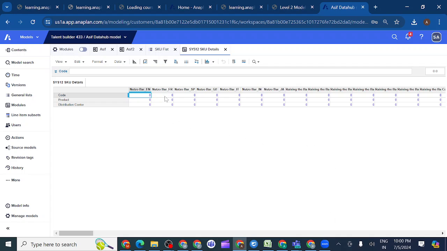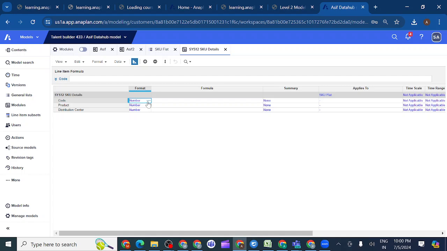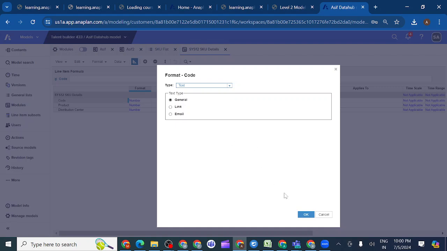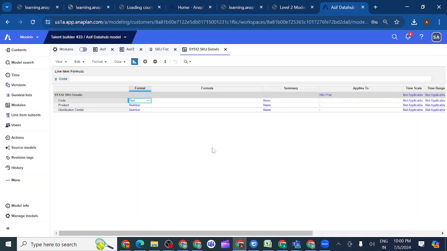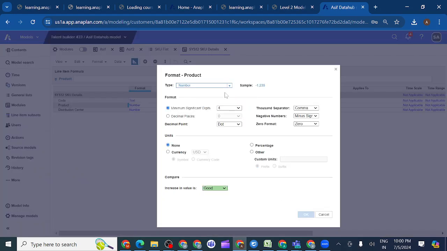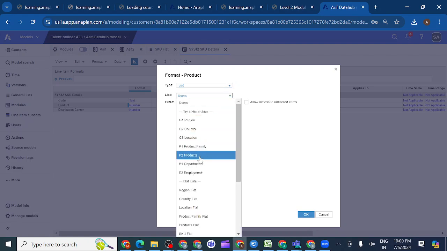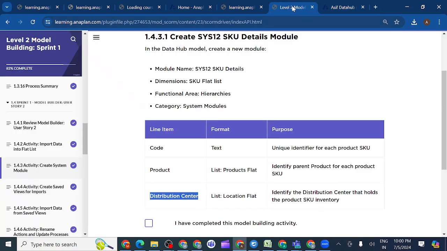So for code, what is the format we should keep each and every time? Code should be text. The code line item should be text each and every time. For product, what list should we keep?